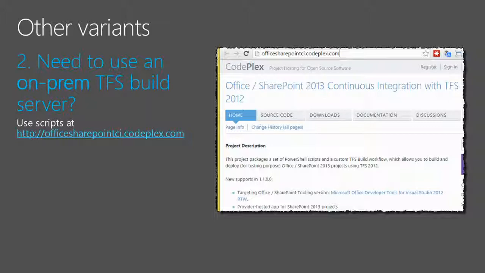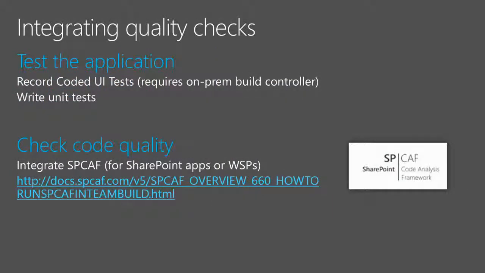So you might have reasons for doing that and so on. So we focused quite a lot on this automated build process and different flavors of how to implement this. We've talked about how to do it for Office 365 apps, and we've talked about how to do it for provider-hosted SharePoint add-ins. But I guess the real value comes when you've got that in place and you start to add some extra things to your build.